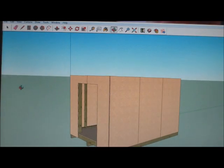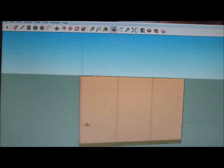Okay, let's do a quick look at what it looks like. I got all my walls drawn.